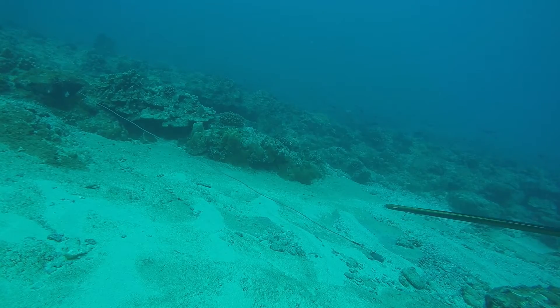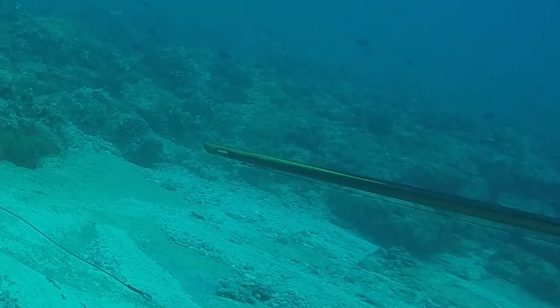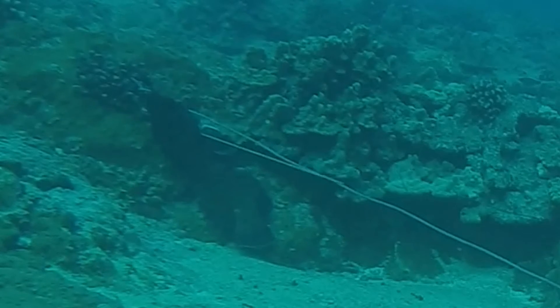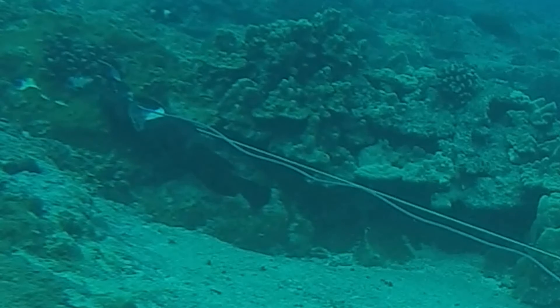I wasn't going to use this old shaft anyway, so I just ground it down and slid it in to see what happens. I took it out and shot some targets. Here you can see the recoil looks pretty good, and when it hits, it doesn't flop around too much — compared to here with the regular size shaft.